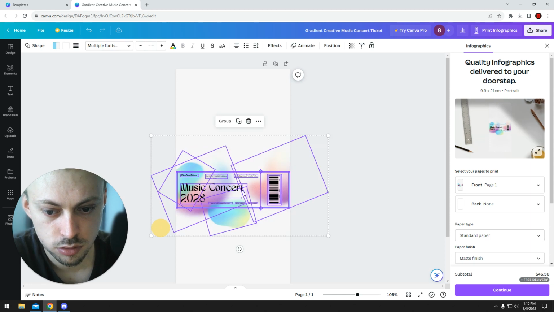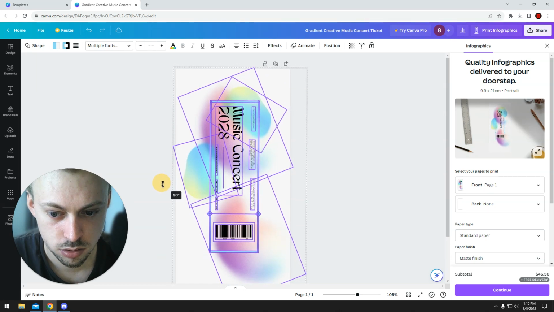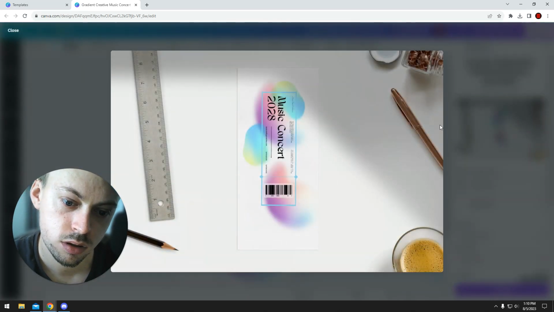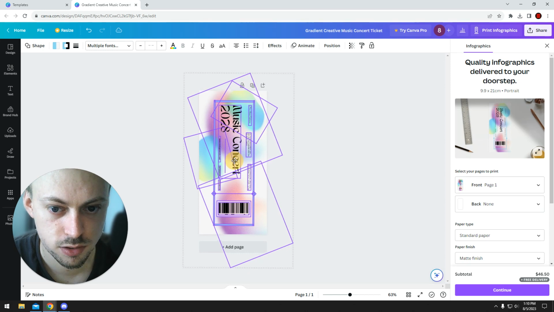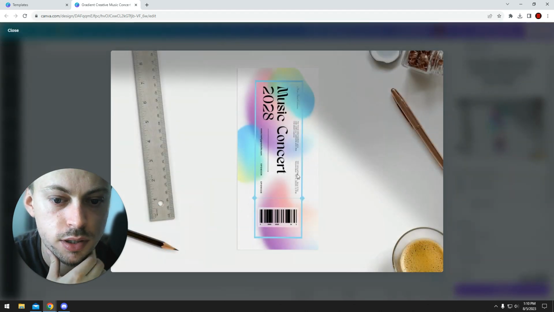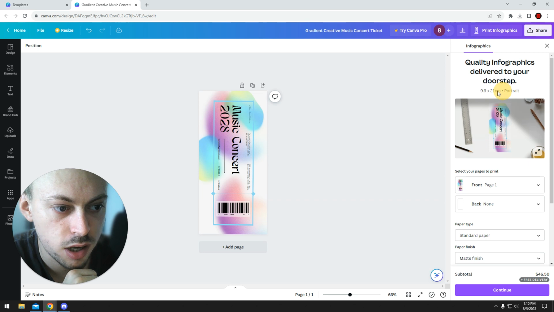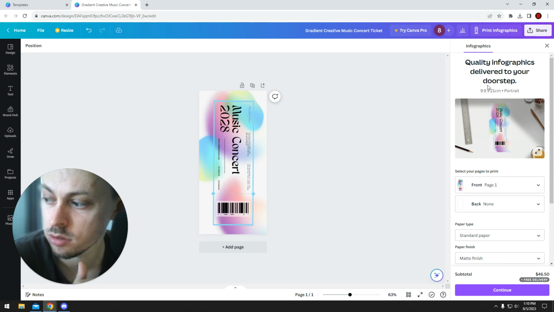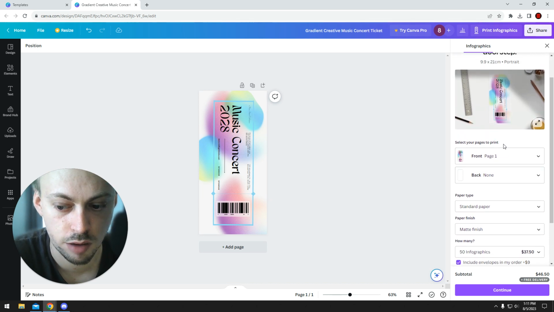Let's see. Let's just rotate the whole thing. Resize, whatever. 90 degrees. Like this. Yeah, so when you look at the preview, you see that it's not aligned properly, but still, it is good enough, I guess. I mean, the size is probably gonna be, I'm not sure if it's big or not, because I haven't really seen enough tickets in real life in my life, but this is as close as you can probably get with sizing if you want to print a ticket with Canva directly.